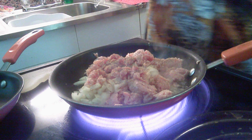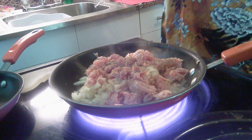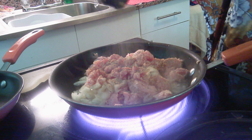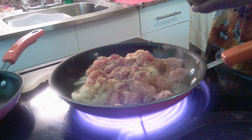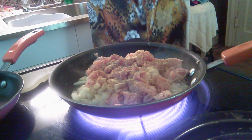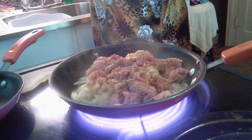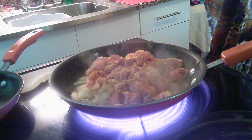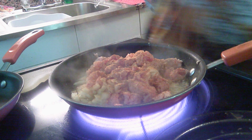So I'm gonna put a little pepper in here. I don't know, I must be buying the cheap pepper. She can't even taste the pepper when I put pepper in my food, unless I'm not putting enough, and I know it be looking like I'm putting a whole lot. But you can't taste it at all. I'm not gonna put garlic in it, I got garlic in there already. Alright.